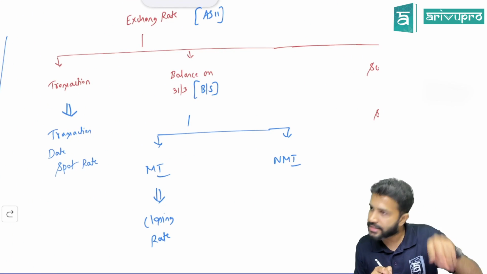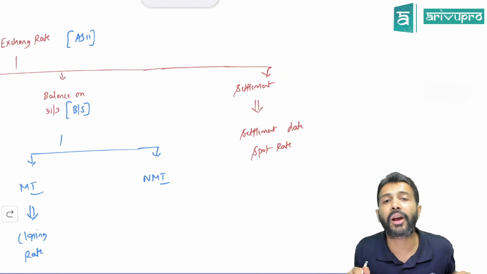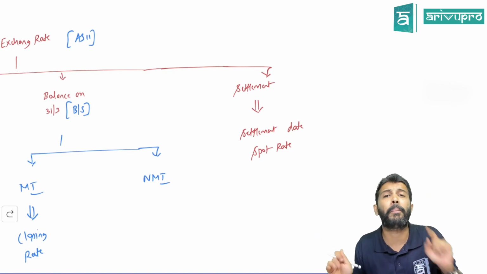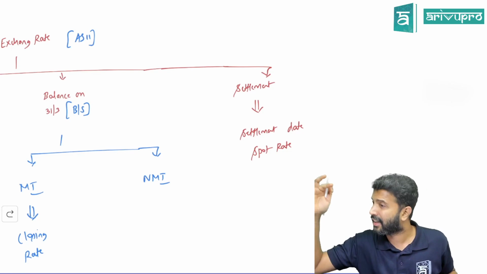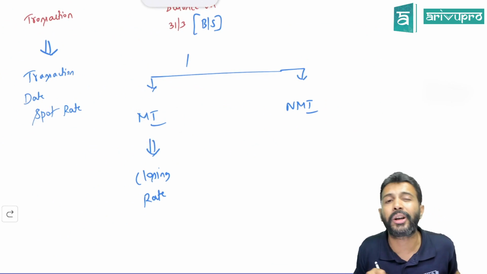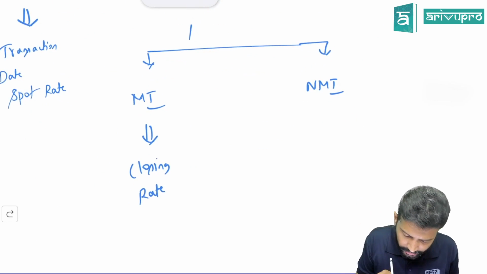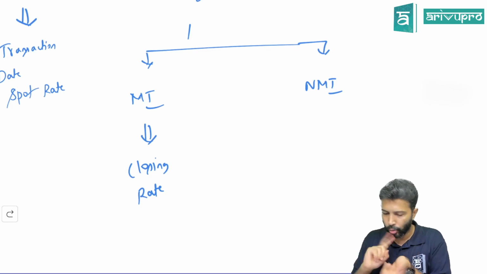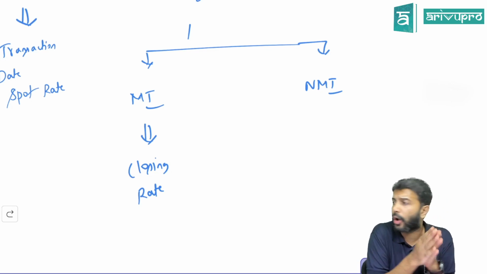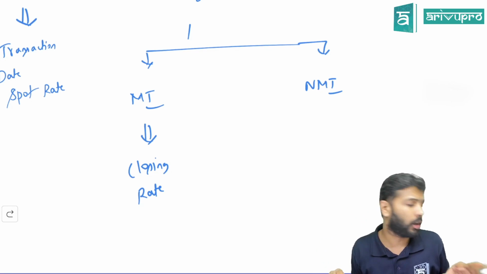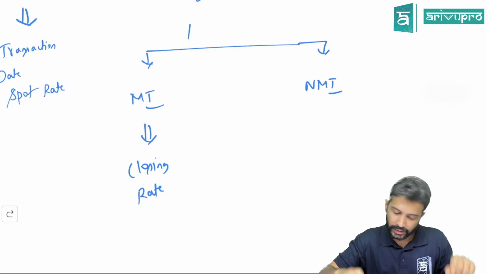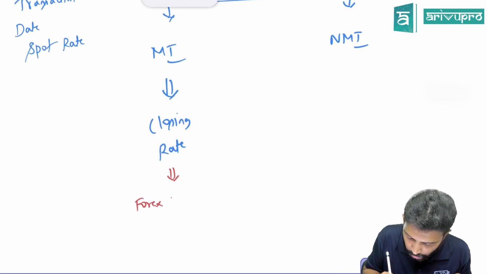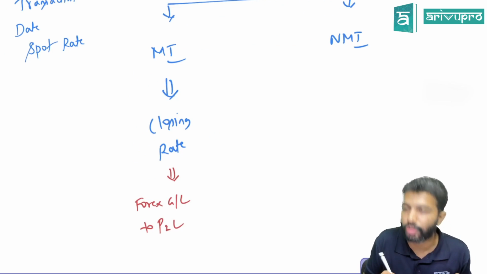Transaction will be recorded at the transaction date's spot rate. Settlement will be recorded at the settlement date's spot rate. But in between this transaction and settlement, if one important date arises, what is that important date? Balance sheet date. Then check whether a component is a monetary or a non-monetary item. If it is a monetary item, then it should be reflected in the balance sheet at the closing rate. Due to this conversion, if you get any profit or any loss, that forex gain or forex loss will be transferred to P&L account. Maybe you can write that also in your chart. MI you convert using closing rate, and forex gain or loss will go to P&L account.